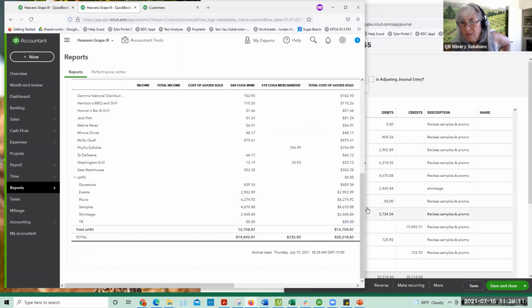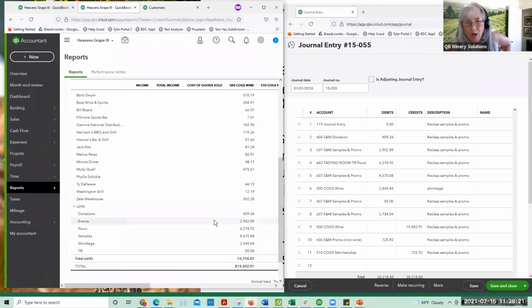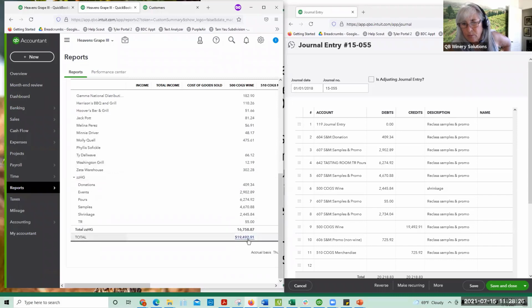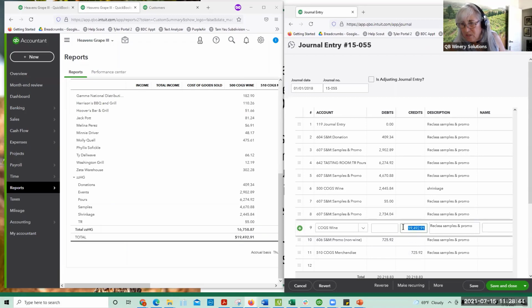All right, so this is what the report looked like before I entered my journal entry, and you can see that to get this number here, 27,34, which was all of these random individuals up here, which I didn't get a subtotal for, that was 19,492 minus 16,758. And again, you can do this right here in the cell, 19,492.91 minus 16,758.87. That got me my 2,734.04. And then this number here is exactly that number that I see right there.